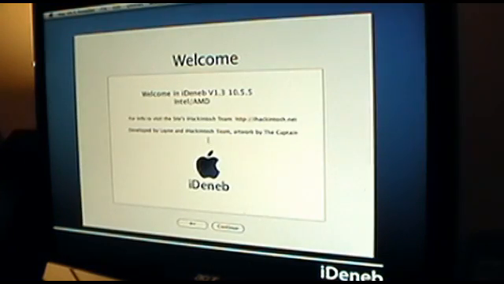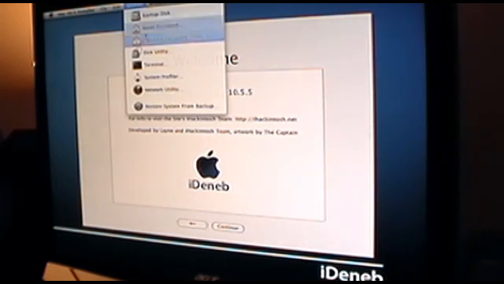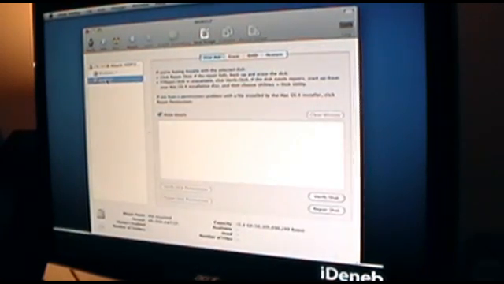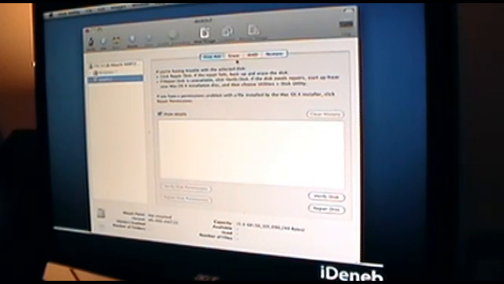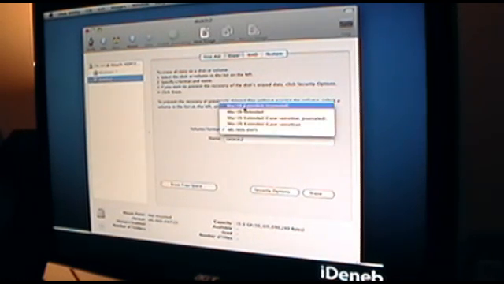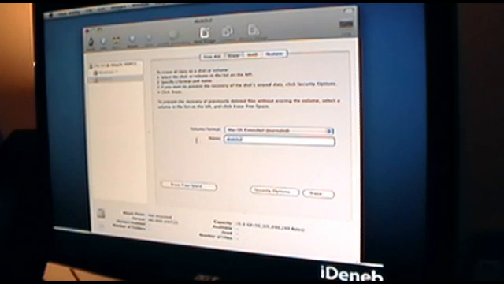Once at the welcome screen, click Utilities from the top menu bar and select Disk Utility. Now, select the partition we made in Windows from the sidebar. It should be called Disk 0S8 or something similar. Next, click on the Erase tab at the top of the window. Beside the volume format label, you must select Mac OS X Journaled. Name the partition Mac OS X or anything else of your choice, and click the Erase button.